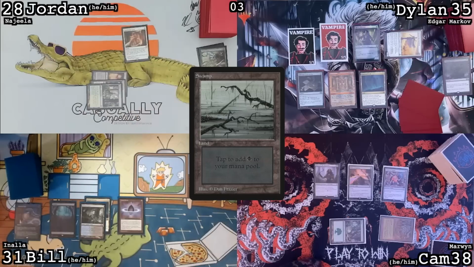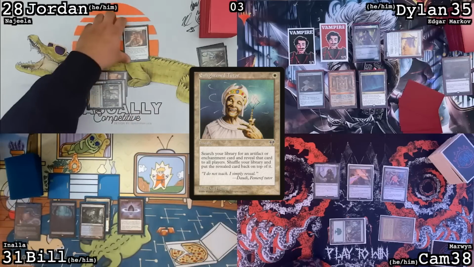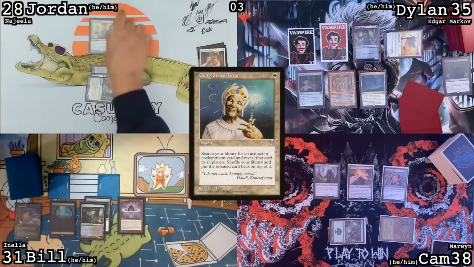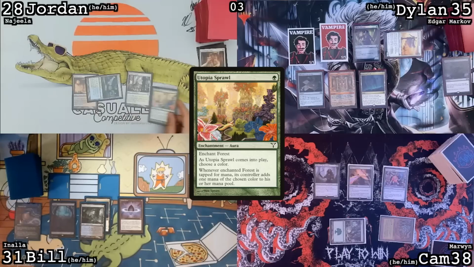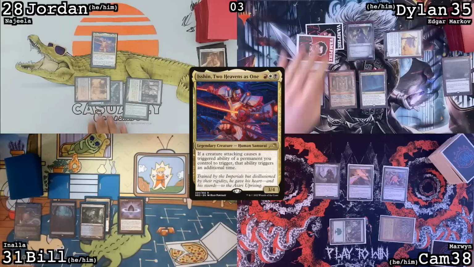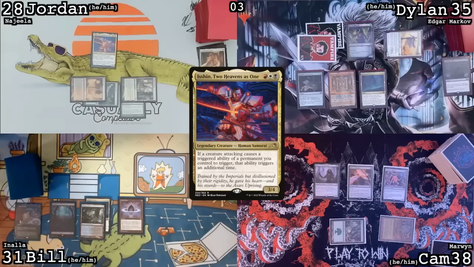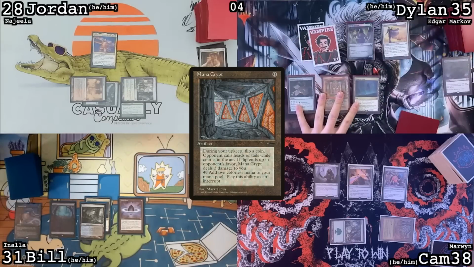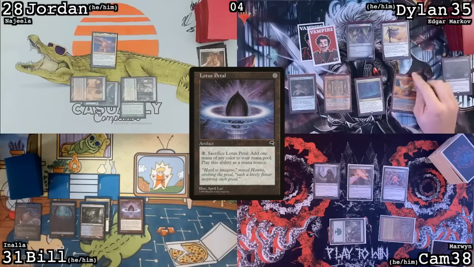No spell. Going to play Enlightened Tutor. Many tutors. Enlightened Tutor. I bet that's what you Vampiric Tutored for. 100%. How'd you know? I'm going to get a Utopia Sprawl. I will play Utopia Sprawl here, naming black. These are tapped. Sorry, I'm misrepresenting the board. That's my turn. Untap. Upkeep. Mana Crypt. No damage. Draw card. Pass the Lotus Petal.